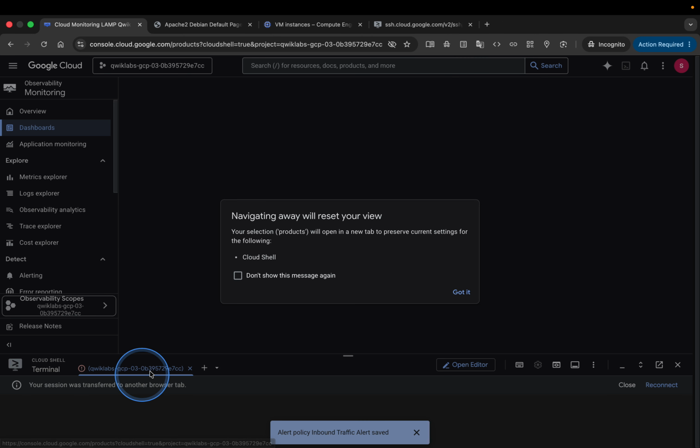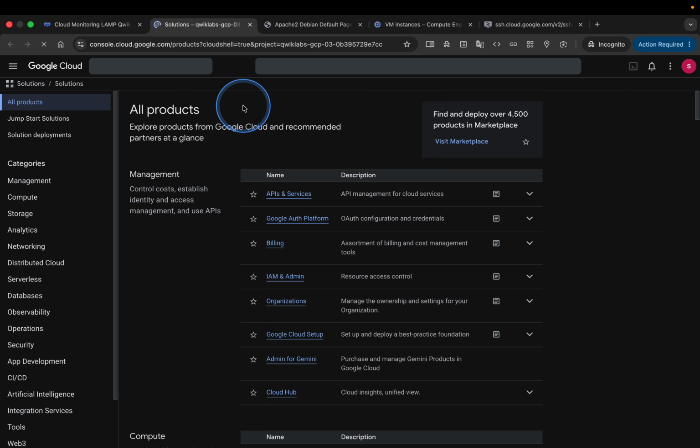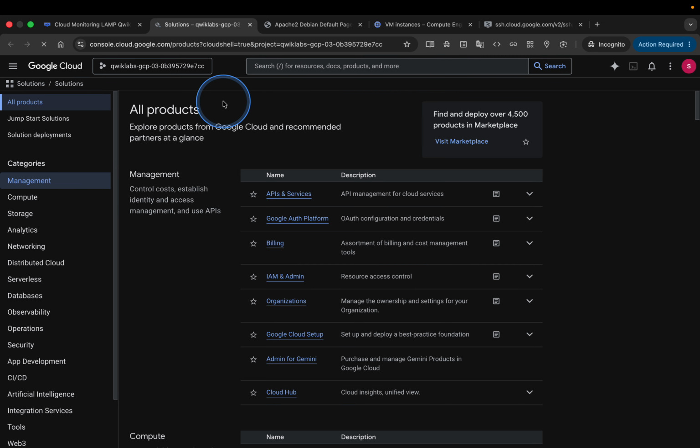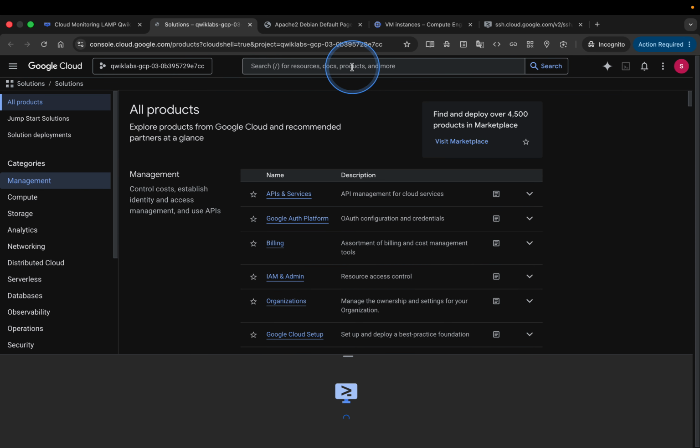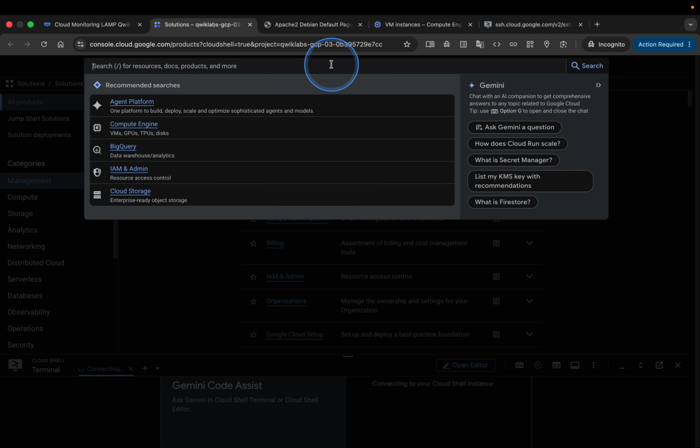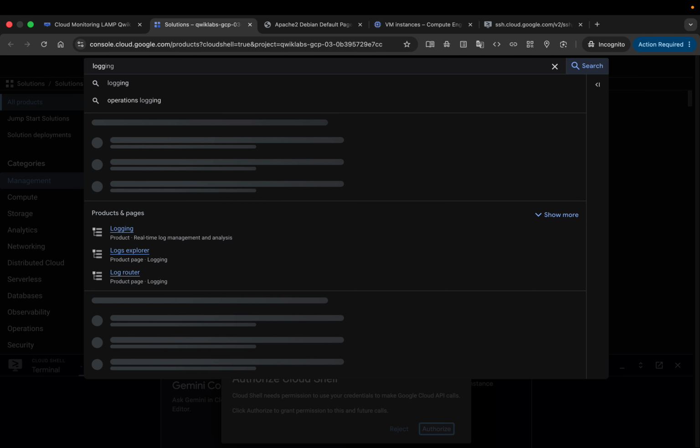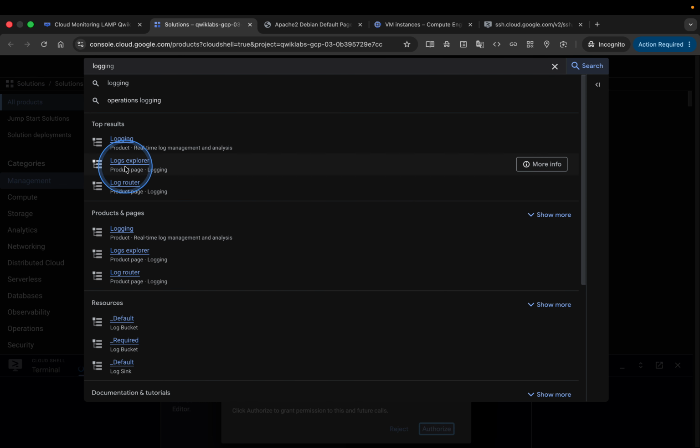Let's view all products. Okay, so logging, logs explorer.